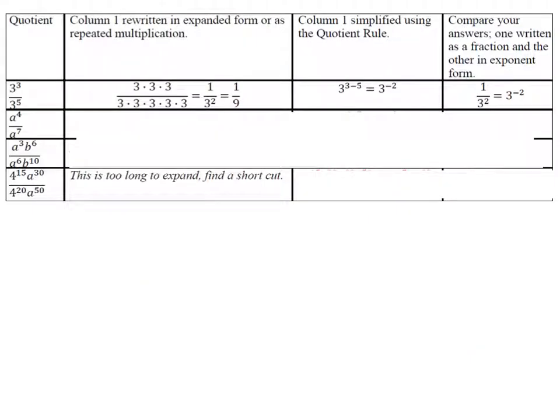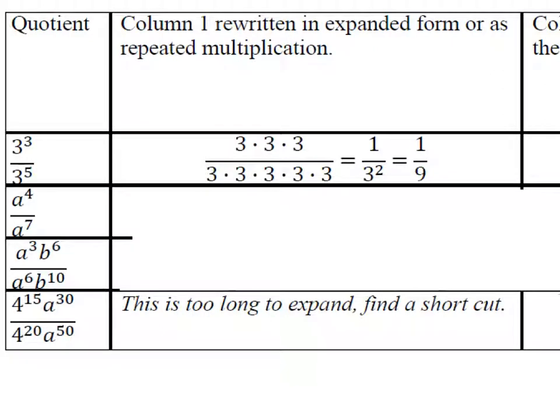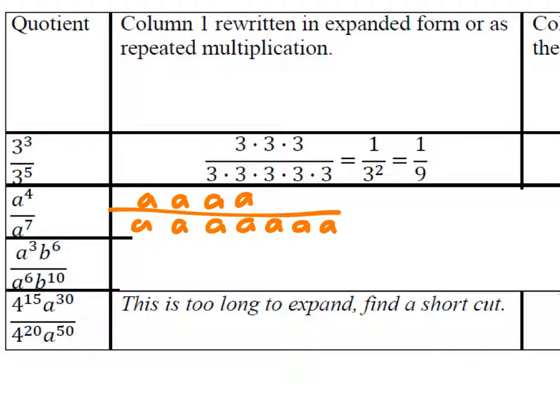All right, we got this table. Well, good. Let's look at this. In this first box right here, so in this a to the power of 4 divided by a to the power of 7, I'm going to write this out because it's what it wants in the first column. So that's what this looks like. But once again, anything divided by itself is 1. So those kind of cancel out.